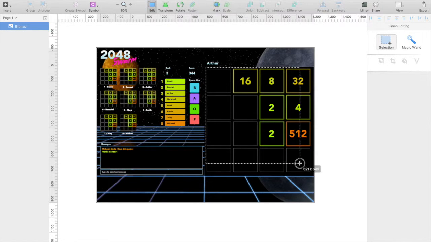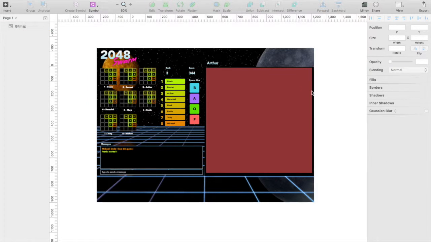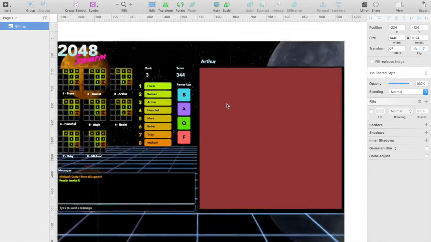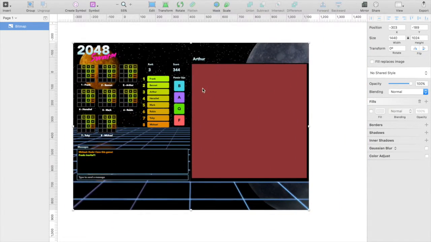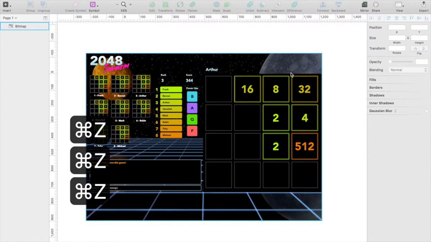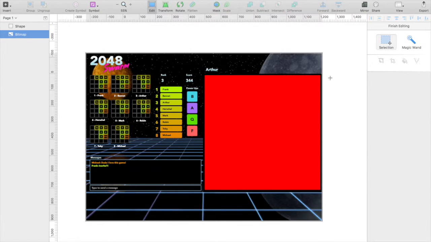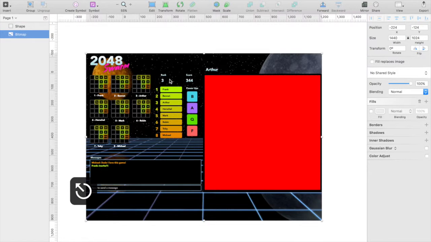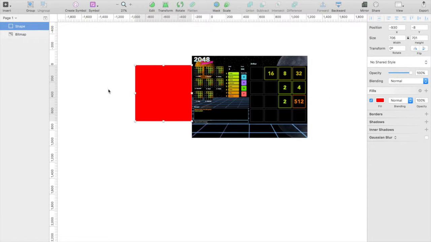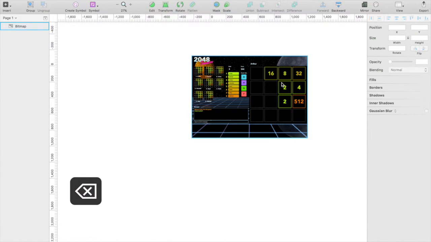Then there is the fill selection, so now I can just apply a fill to that area only. One thing worth noting is when you do that, that is now part of the image. So I can't pull that rectangle out. It is now embedded in the image. So you can see some artifacting here. I will undo that. And the last thing, and this is pretty cool, is vectorize selection. So I have vectorized it. It just creates a shape that's in the shape of the selection. And when you're doing rectangles, it's really not that interesting.